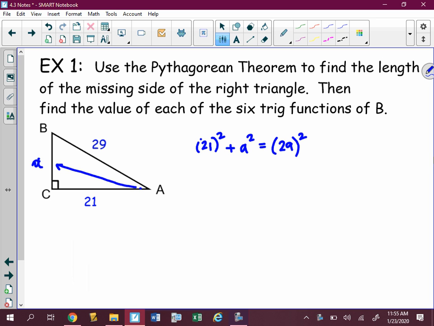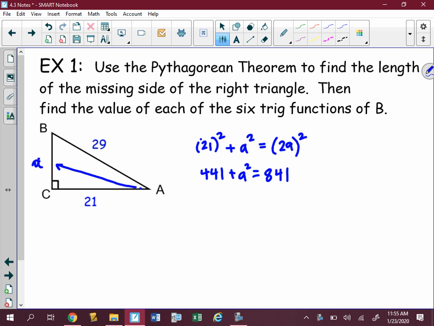Okay, so if we're using that Pythagorean theorem again, because we have that right triangle. So 21 squared, what was that, 441? A calculator, you're gonna need a calculator today for sure. Scientific or graphing. 441 is what I recall it being. Plus a squared equals 841. Again, check my work. Yeah, 841. Okay. I've taught this a couple of times today. I do not know those by heart, I promise.